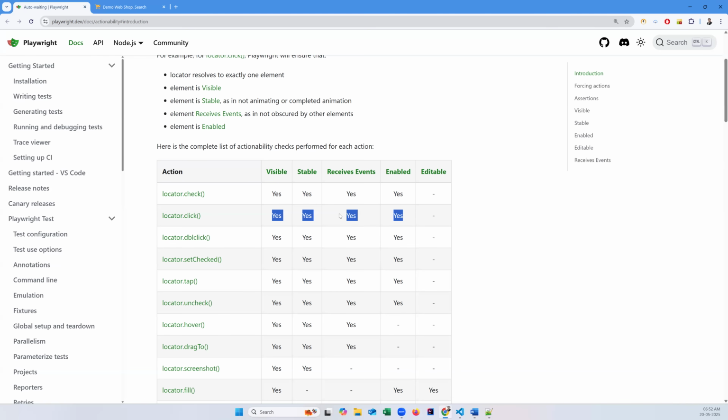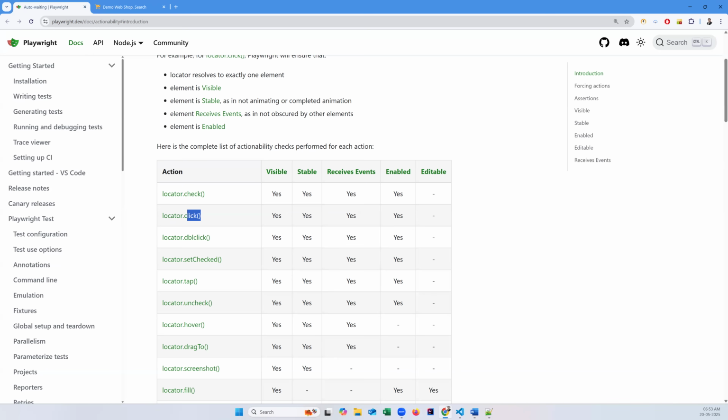So for example, within that 30 seconds, it should verify all the actionability checks. If you apply the force option, then what will happen? It will just try to avoid the four actionable methods. So that will reduce some time and it will directly perform the action. Okay, understood everyone? So this is the auto waiting mechanism.